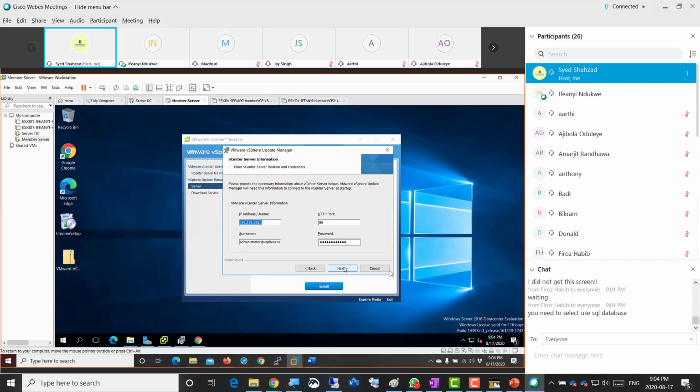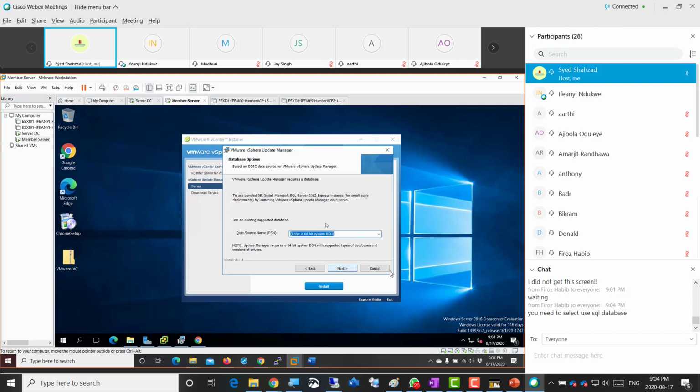Yeah, you're good. Why is it showing? Okay, is there a way to avoid that? No, right? On the main page, you have not selected use Microsoft 2012 SQL database. That's why it's asking for the DSN. So you clicked install without selecting SQL on the main page.